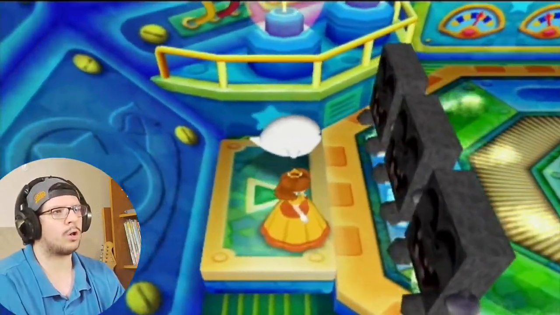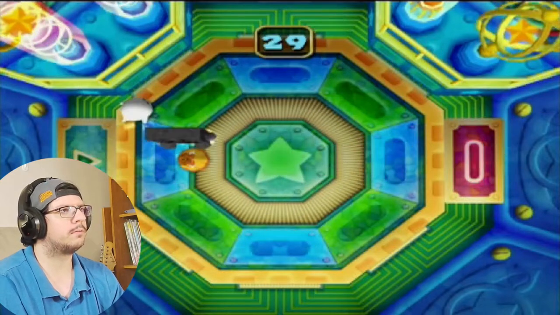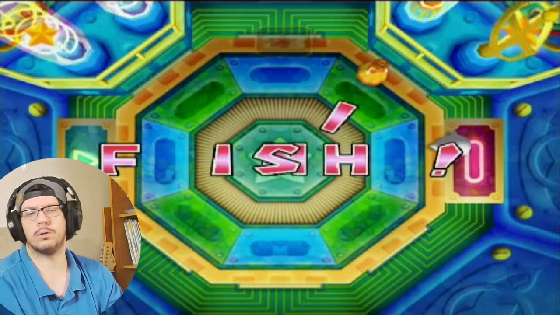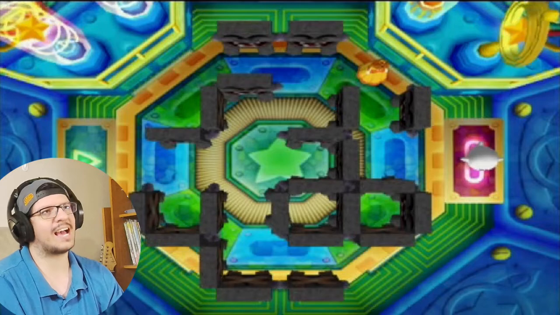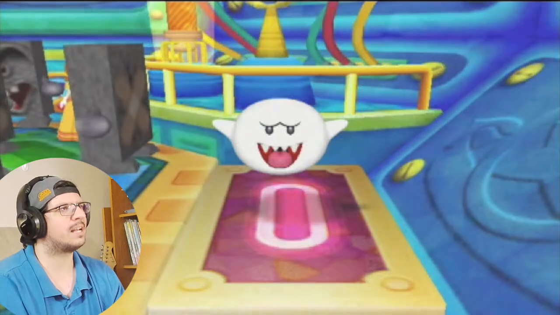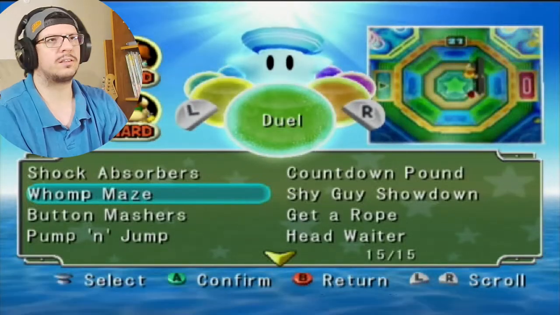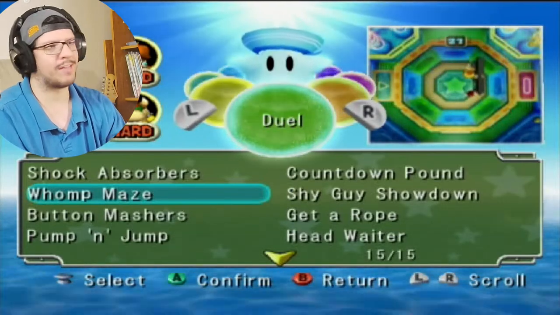So you could just follow the computer player. Stop! Ow! We'll do that. That works too. I kinda had a lucky path there. Daisy kind of got herself stuck in an area, so I was able to maneuver my way through. Those Whomp paths will randomize each time you play the game, so I'll be mindful of that.